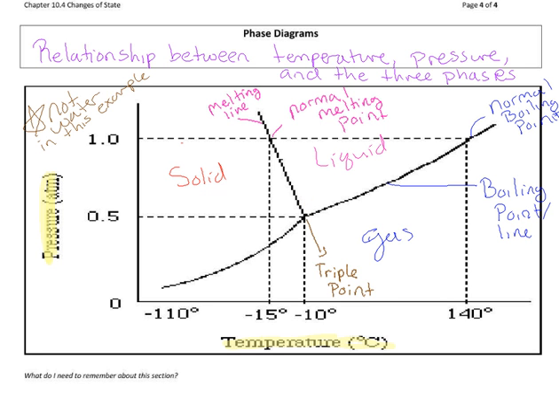I just added this point here. This is called the triple point right here. And that's essentially, at that pressure and temperature, your substance is teetering through all phases, solid, liquid, and gas. So at this point here, it's possible to have all 3 phases. It's good to note that the triple point does not change based on atmosphere and temperature. That triple point will stay. Okay, so at 0.5 atmospheres and 10 degrees Celsius, that's where you have your triple point.